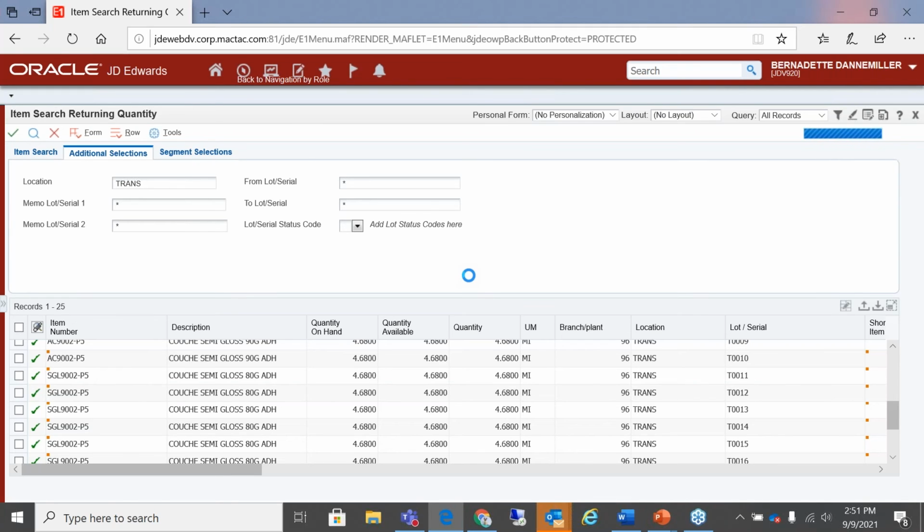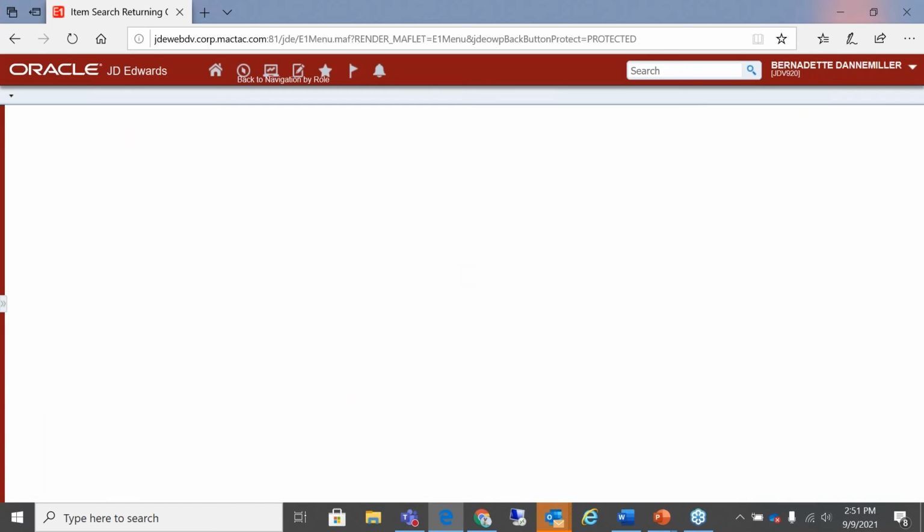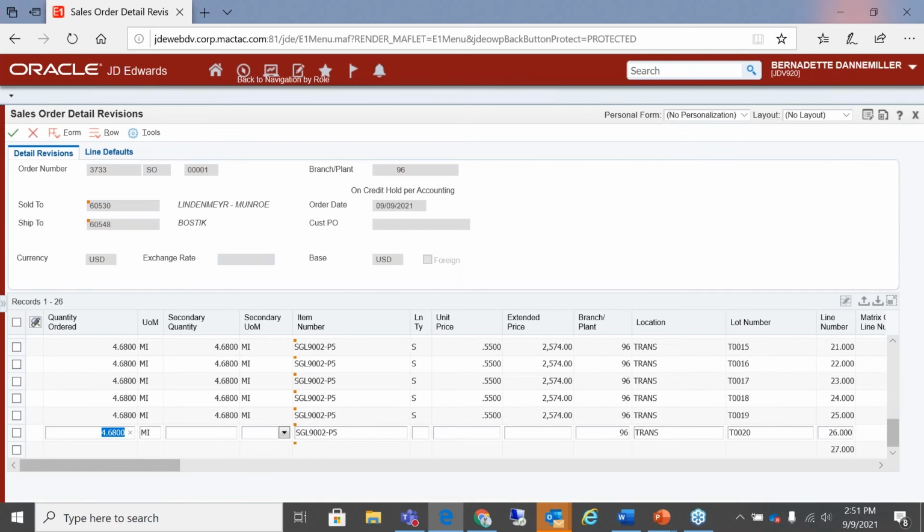And I'm not using a transfer version here, but if I was, in addition to creating my sales order, at that point, when I save it, I'm also going to create my OT so that when this gets to the receiving branch plant, they've got a matching purchase order to be able to do the receipt against.